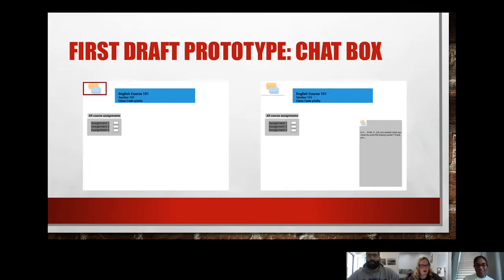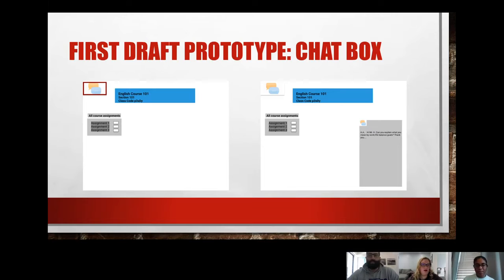This is our initial prototype draft for the chat box feature. We included a chat box because Google has the Google Chat feature. However, it was not originally integrated into Google Classroom. This feature may increase student-instructor communication because it would allow a direct line of communication rather than the traditional email interaction.